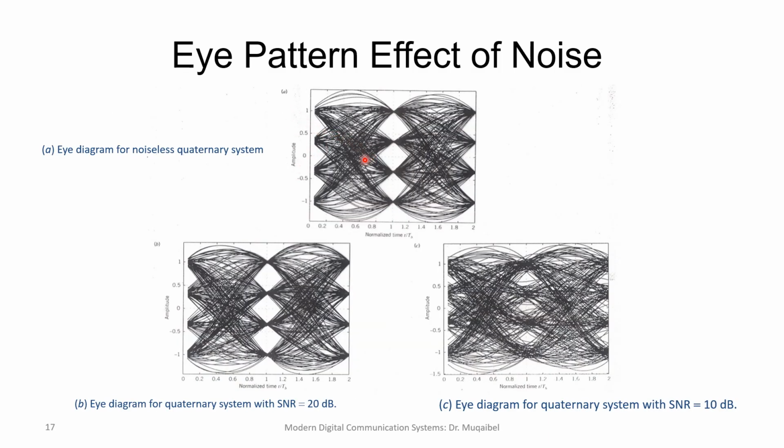Here are some examples of eye diagrams for a noiseless quaternary system. Without noise, you can see that we have perfect eyes. And we have quaternary because we have 3 eyes, because we have 4 different possible levels. This is because of the ISI. Similarly, here we have a 20 dB signal to noise ratio, a high signal to noise ratio. It's very similar to the noiseless case. And of course, once we have noise at 10 dB, the signal level is less. You can see that we could have some problems here. The eyes start to close.